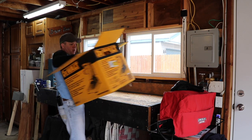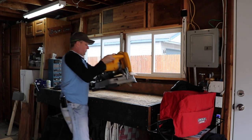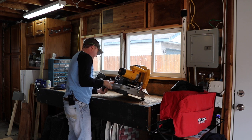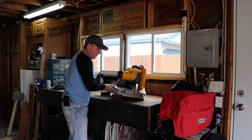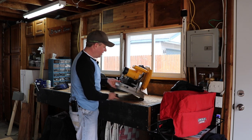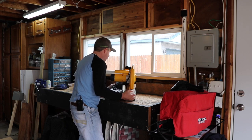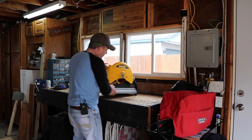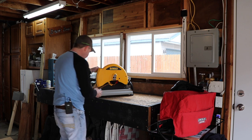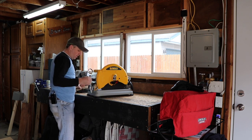Everything's packed really nice — really nice quality. I was able to see this in the store, which was a nice thing, to be able to play with it and get an idea of what the quality was like before I had a chance to buy it. So right away, it actually looks nicer than the one in the store. So maybe there were some changes.